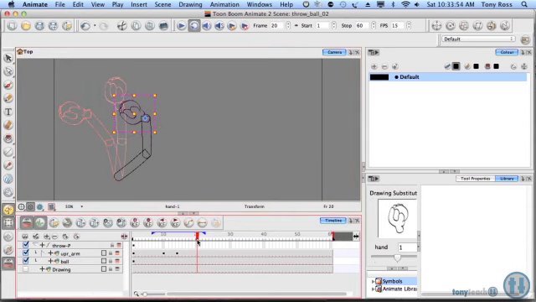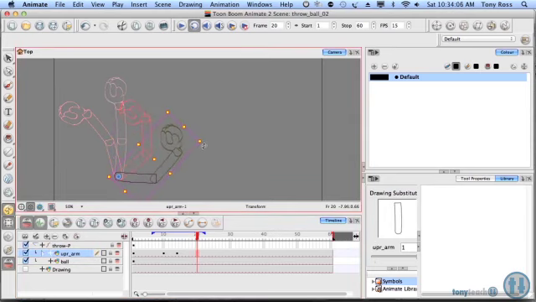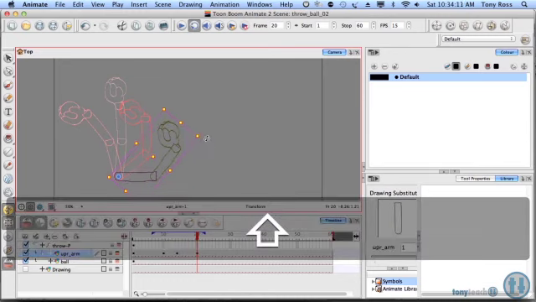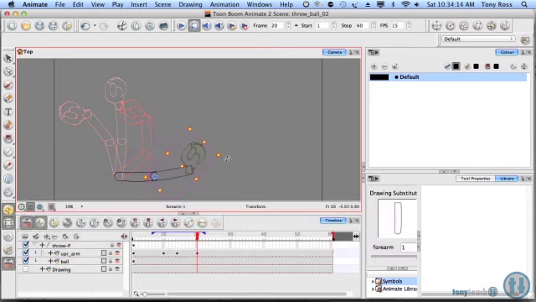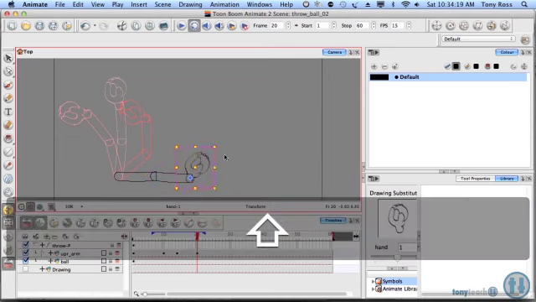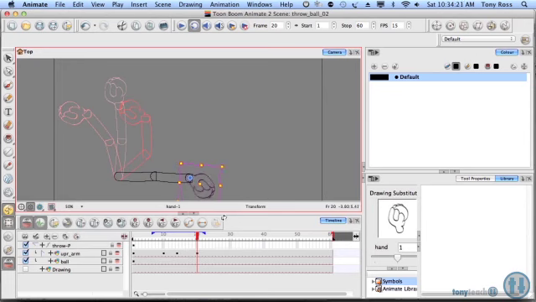And by frame 20, what I want to do is I'm going to press the letter B and move up a little bit in the hierarchy and bring the arm straight down and do Shift B so the arm straightened out that way. And I want to do Shift B one more time and rotate the hand kind of downward. Now what I'm doing at this point, it's pretty much that the ball is already going to be thrown.